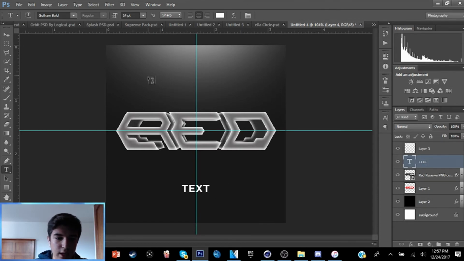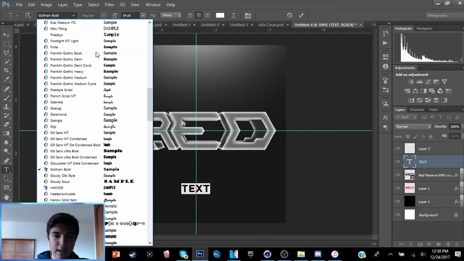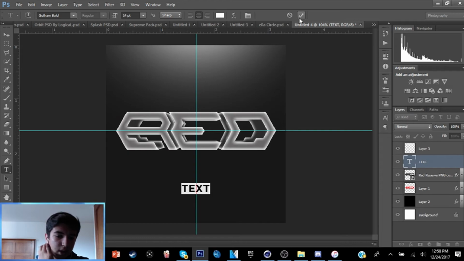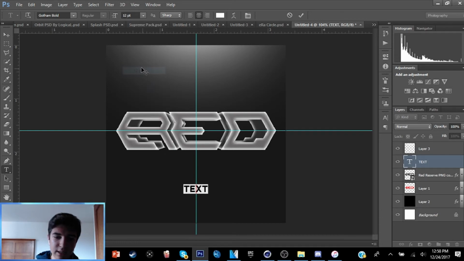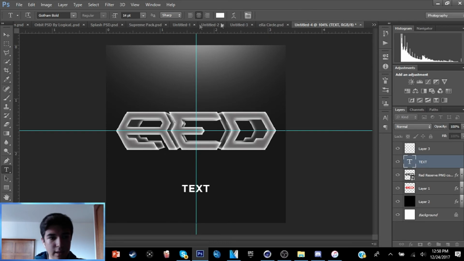I'm gonna check it out, and what you can do now to edit the text is, if your style is not good, you can choose other text. I really recommend Gotham Bold. So all you gotta do to get Gotham Bold is go on thefont.com or any other website you use for fonts and download it, and then you can mess with the size. I usually use 14. I like smaller sizes. This is a bit too small for me, so I'm gonna stick to 14 for this one right now. So yeah, you can fix the size by yourself too.